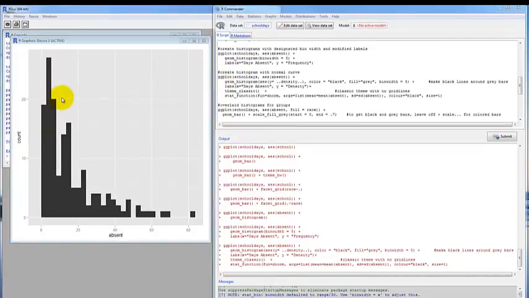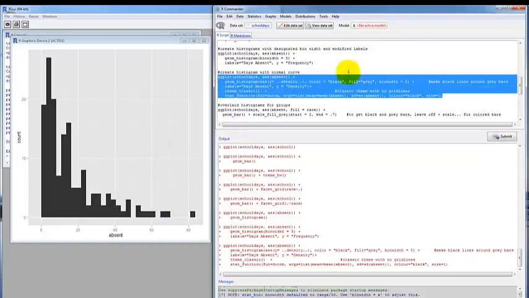Okay, so it's interesting to have this histogram, but maybe there's a couple of different things we want to do with it. The main goal of this next piece is to add the normal curve, but I also want to show you how to change some of the things about the color. These black lines being all black just looks kind of weird to me. I can't really see what's going on very well. So one thing you can do is adjust the colors. Color equals black means the outlines of the bars will be black, but fill equals gray, now they're going to be gray bars.